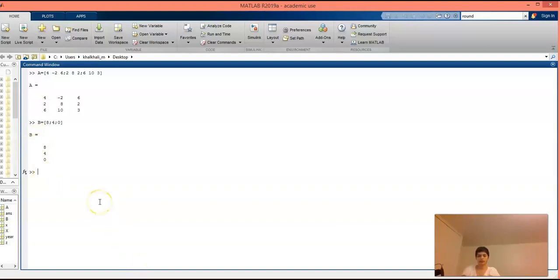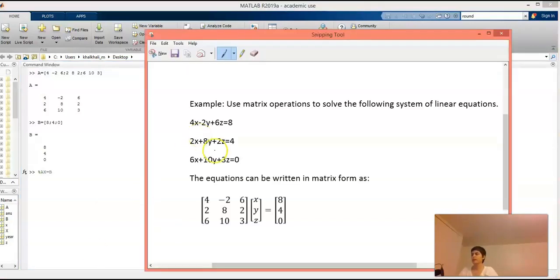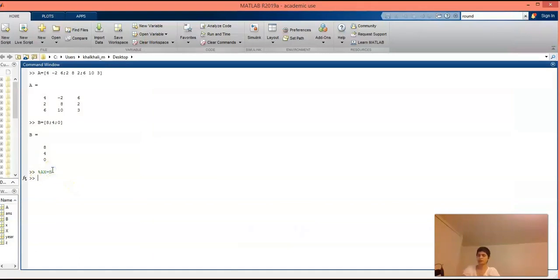Now, if I use the percent sign, then I can type A times X is equal to B. This is what we have here in this example. So this is my A matrix. This is the vector of unknowns, X. And this is the vector of the result of these equations, B. So here, if I multiply both sides of this equation by inverse of A, so the percent sign is to make this text a text, not a command.